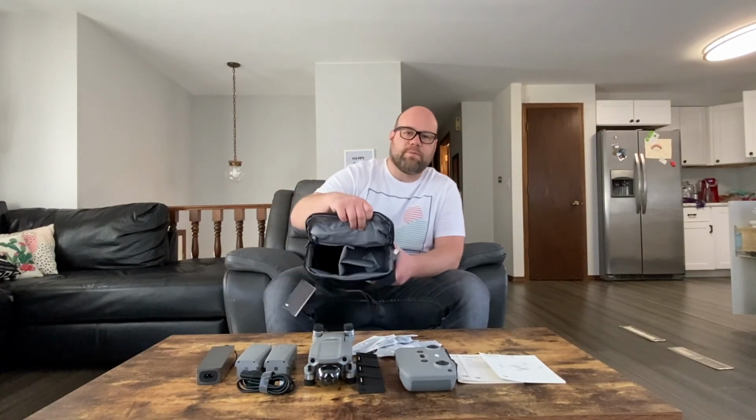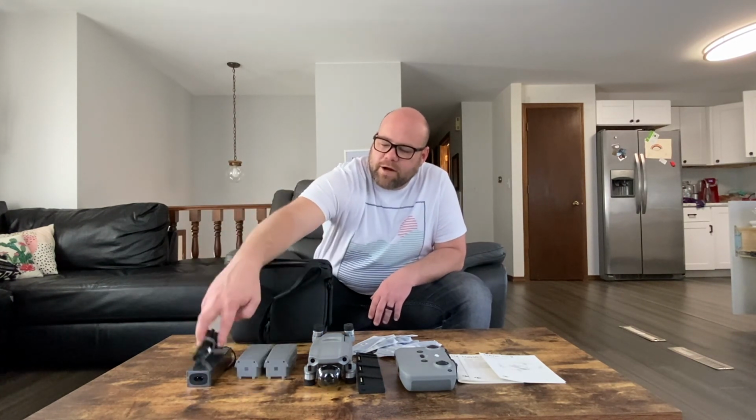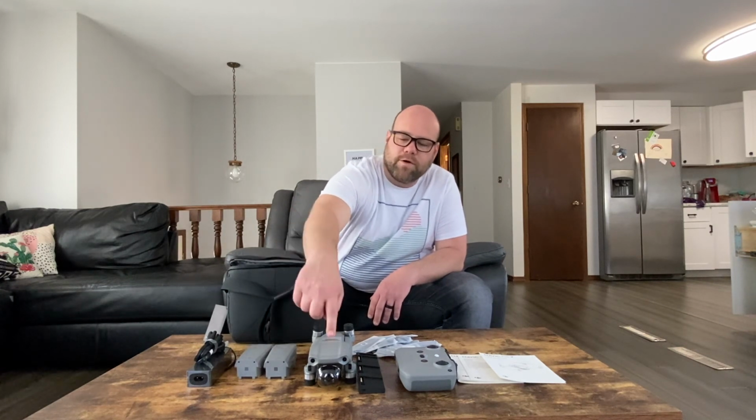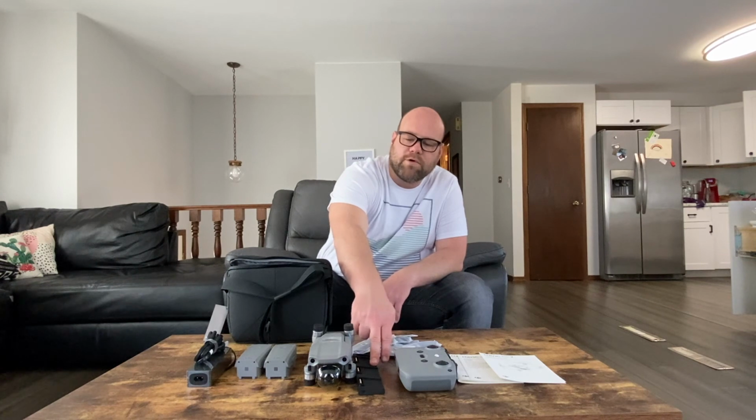Well, as you can see, everything's pretty compact. It all fit inside this small case, which is great for traveling. And it comes with a battery charger, the plug that goes with the battery charger, the two batteries. There's a third one in the drone right now. There's a docking station, I think, that charges all three at one time.